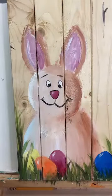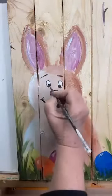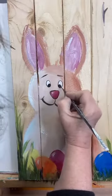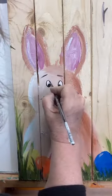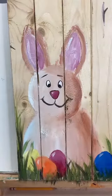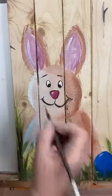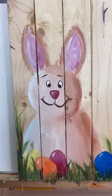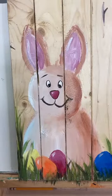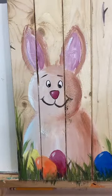there's that. Put a little bit of a light. Make his eye a little bit darker. Put a little bit of a darker around there. Put a little light in his eye. Let's see. Like that. No bow. Lights in his eyes. All right. Well, how about that? Is that good?